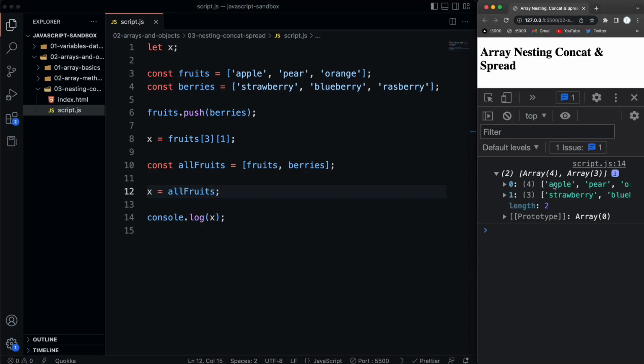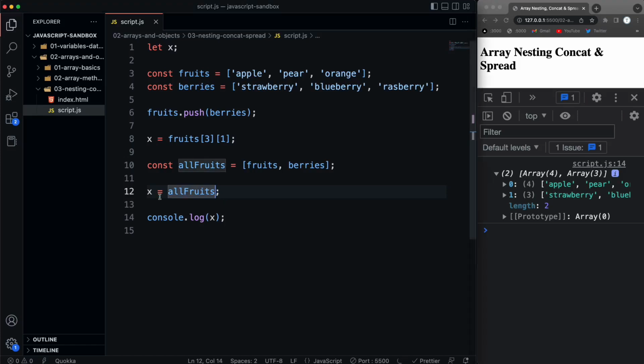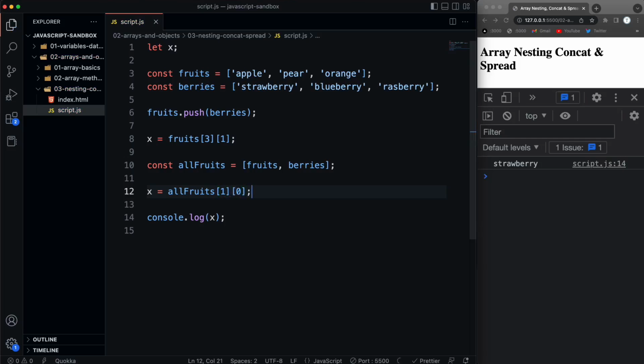And if I wanted to access, let's say, strawberry, I would say all fruits, and I want the second array, which is at the 1 index, and then I want the first item in that array, which is at the 0 index. Save that, and we get strawberry. All right, so hopefully that helps you understand that you can nest arrays inside of arrays, as many levels as you want. If I had a 3rd level, I could then access something within that, so you can nest as far as you want.